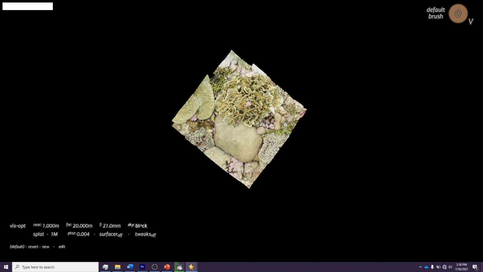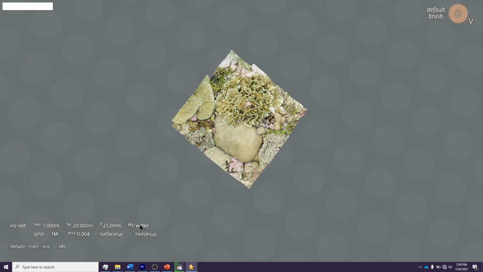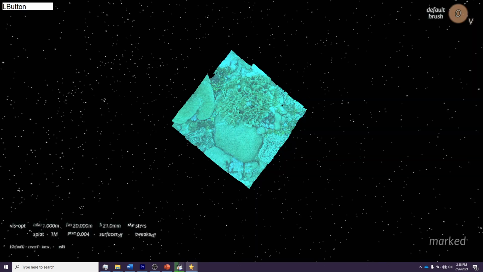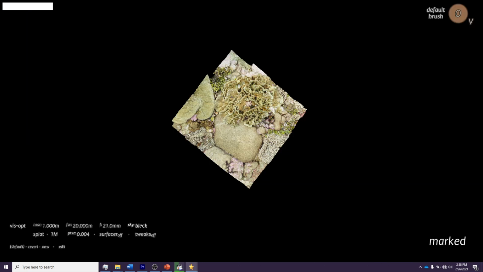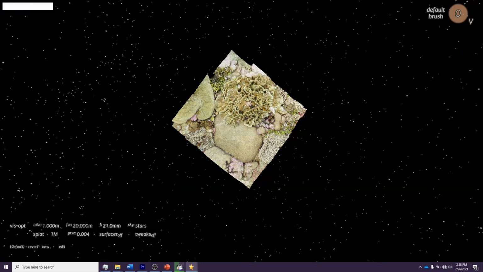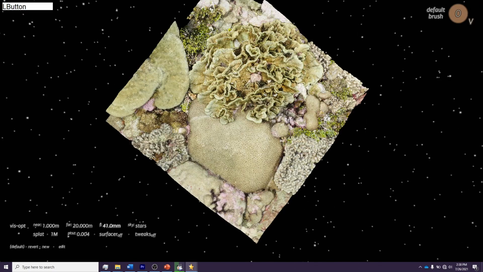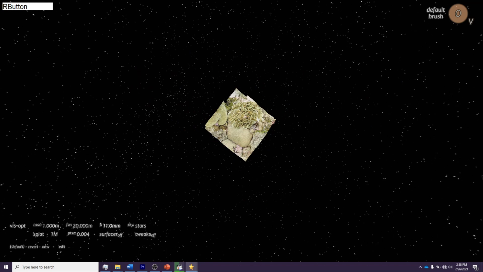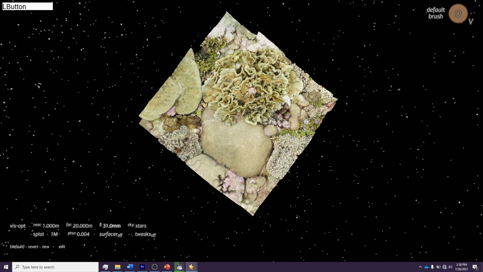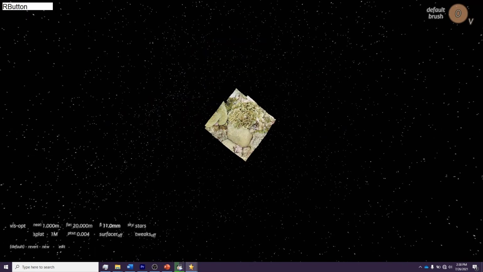In the VisOpt tool, you can change the sky, which is the background pattern. You can change the focal length of the virtual camera with the F value. This changes the field of view and therefore the perspective of the model projection. A smaller number is like having a wide-angle lens on your camera, and a larger number is like having a telephoto lens. Near and far change the limits for zooming.